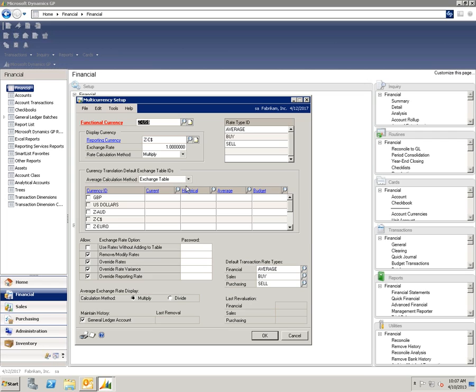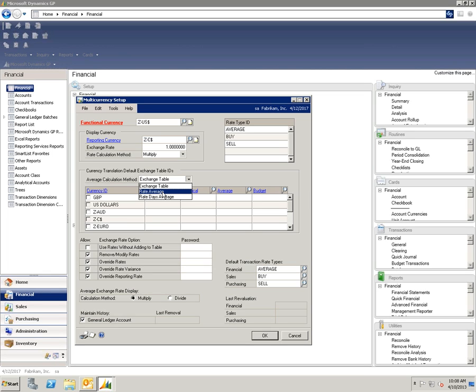What they've added in this version is the ability to have 3 methods for your average calculation. So if you're using average rates on your financials for translating foreign currency financials, you have 3 methods to do so. You can specify an exchange table to use that has a rate you want to use for an average rate for that particular time frame. Rate average is the straightforward mathematical average during the time frame.